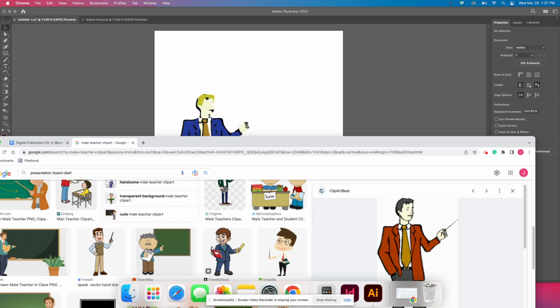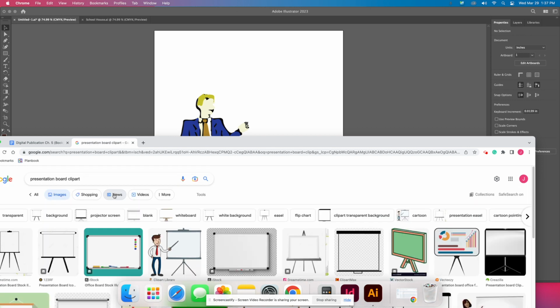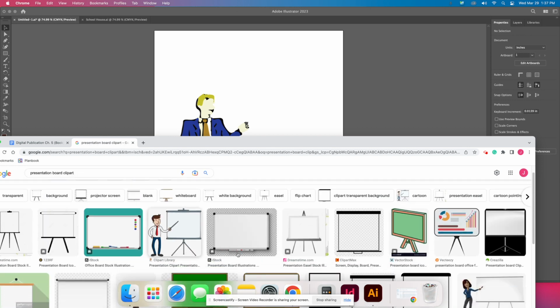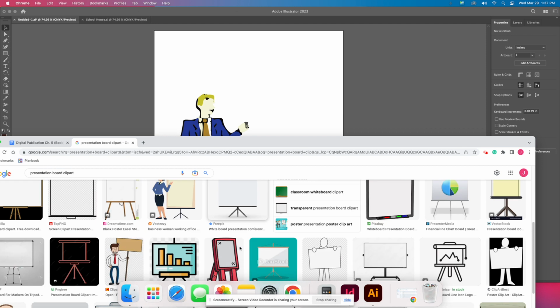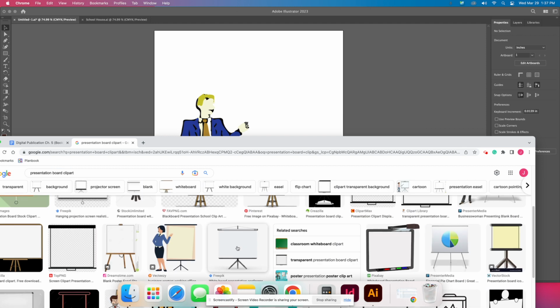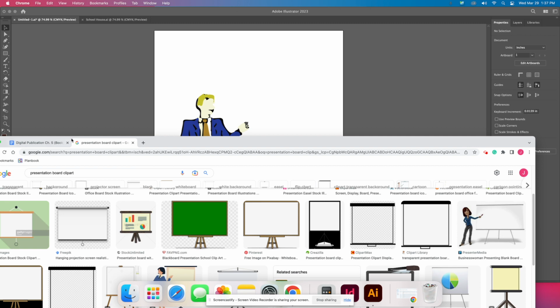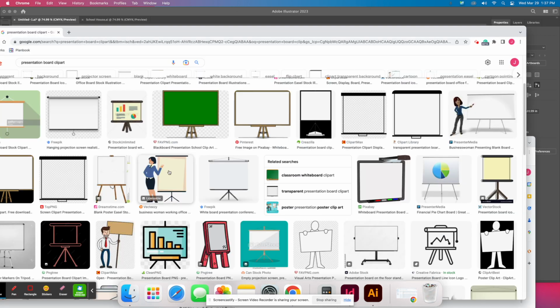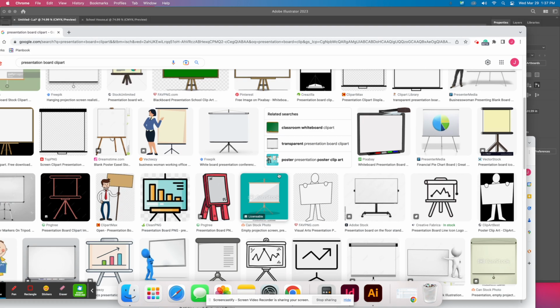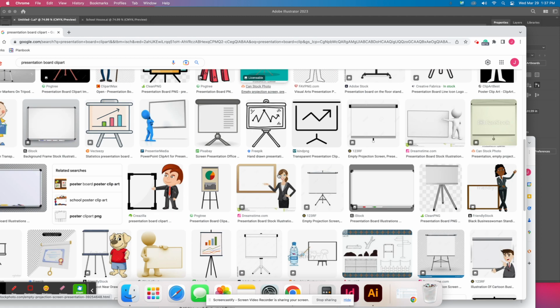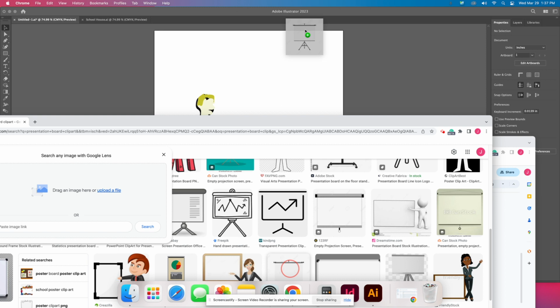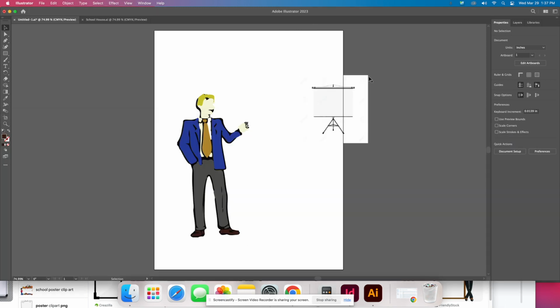And did the same exact thing to add that there to get that cover there. All right, so I took it from one of these that I liked. Don't really see it right now. Let me see. Pull this up. Presentation board clip art. It's not too big of a deal. But either way, what I'll do is the same thing. I'm going to just throw this one in there and we'll make it work.